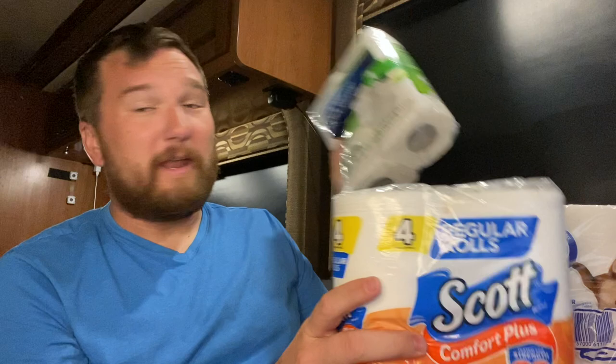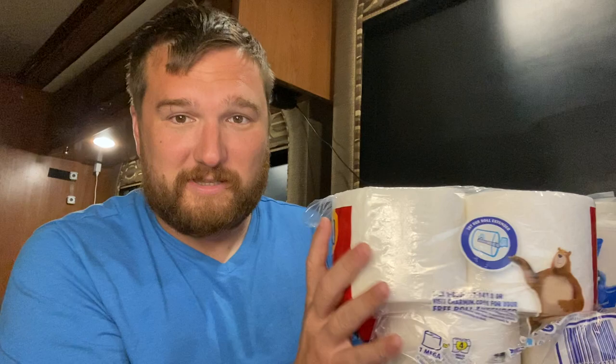You don't have to buy any chemicals or anything to put down your septic system to break down toilet paper. You just need water and waste going into your septic system and your toilet paper will break down. So I don't buy RV toilet paper for my RV. I don't buy Scotts septic safe, which I see all over forums. I literally just use whatever toilet paper my wife buys at the store, which is recently the Charmin Ultra Strong two-ply. This is what we put in our septic system. We have a vacuum flush system, which means we have a little bit more suction coming out of our toilet.